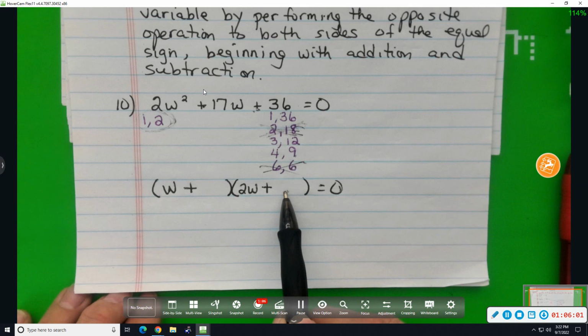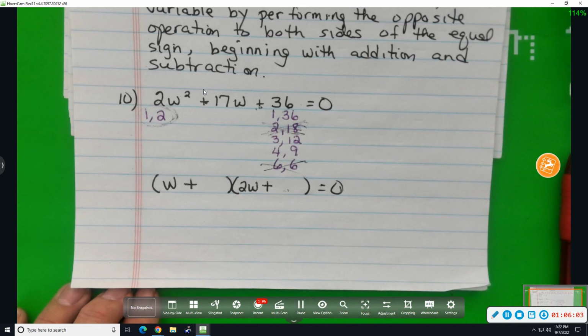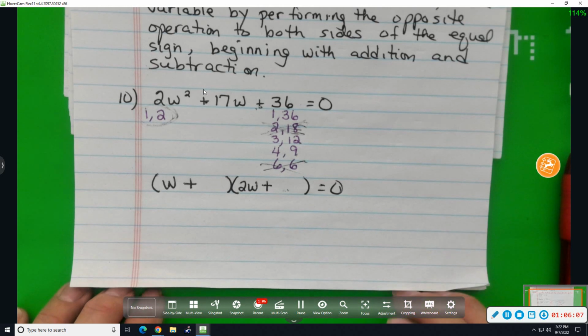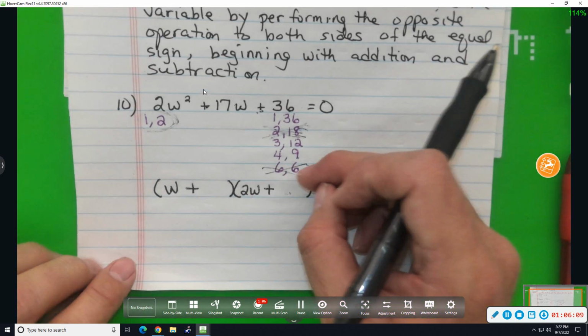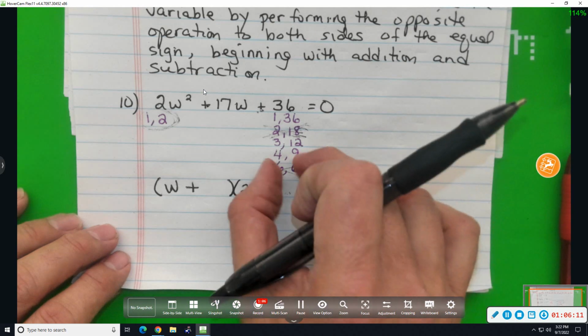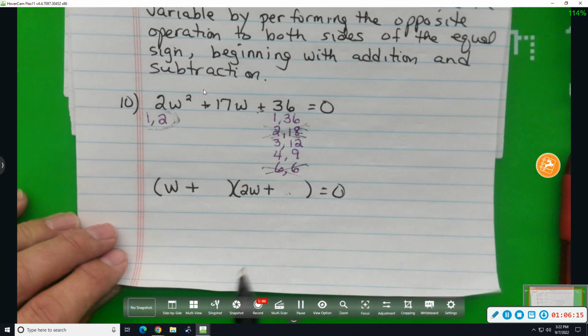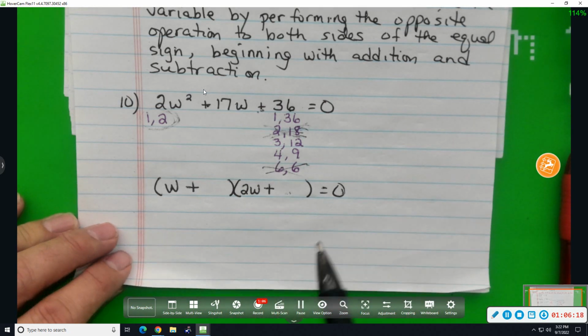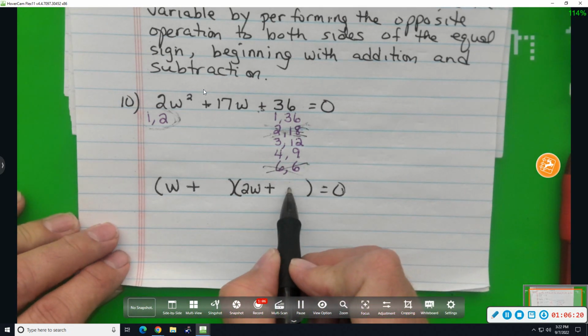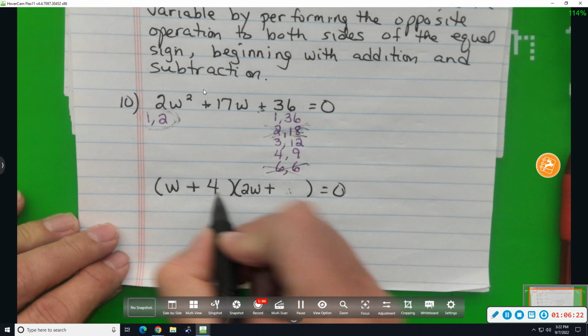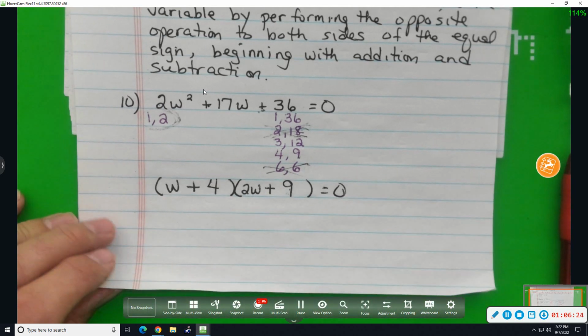Right there. So, I'm going to try the 4 and 9. If you want to try the 3 and 12, okay. But I'm going to try the 4 and 9 because that's just how I normally do it. I start with the numbers closest together on the number line and then move on up. The 4 and 9, but I can't put the 4 with the 2. So let's try here. 4 and 9.